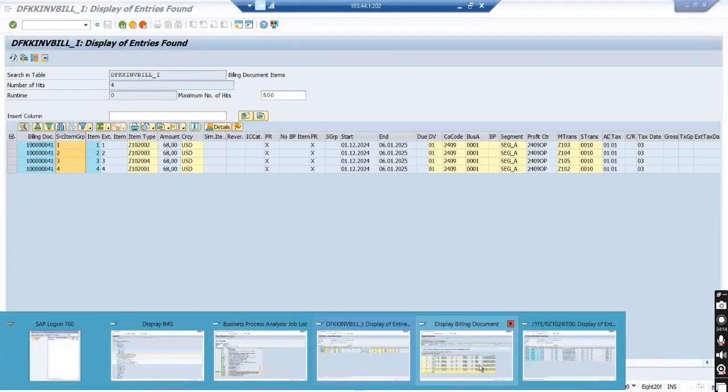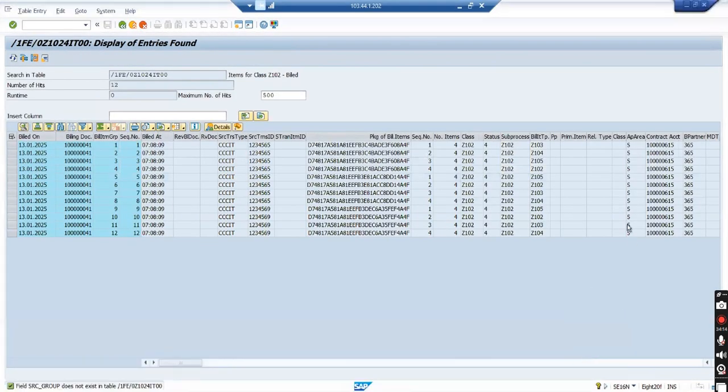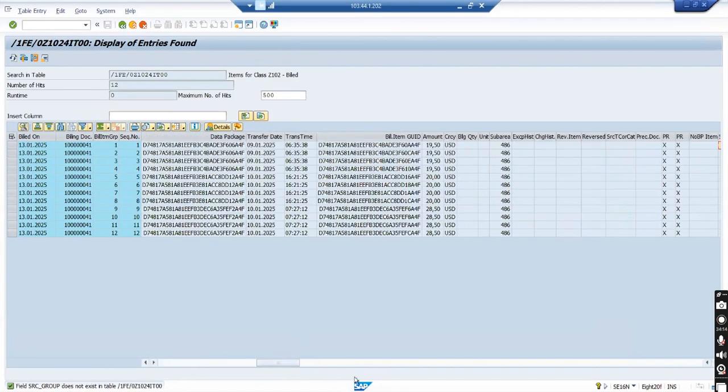Now here you have to map it. If you club them, then you have to map them. So here you have to map like that. In this table first, let me bring the amounts closer.